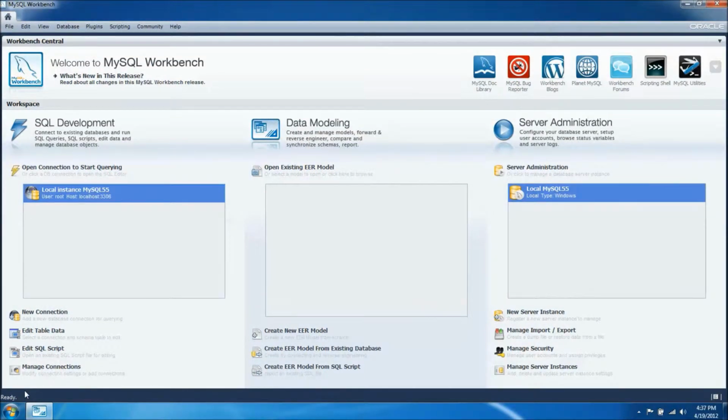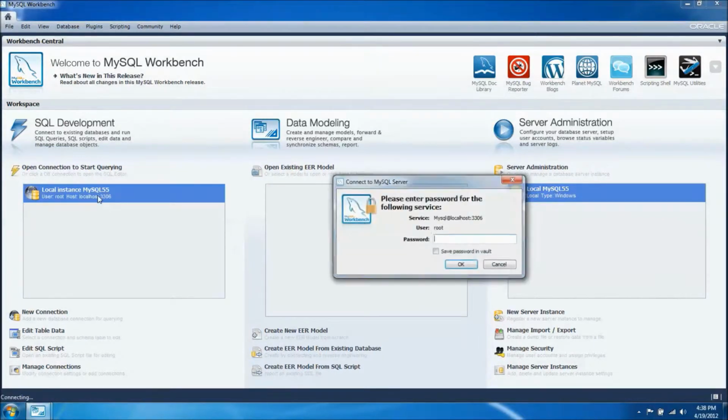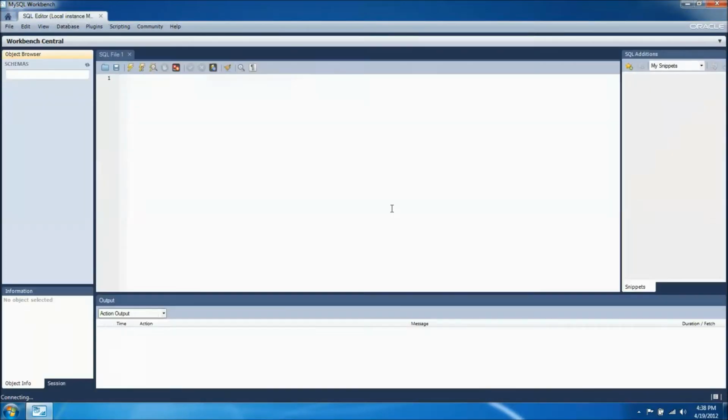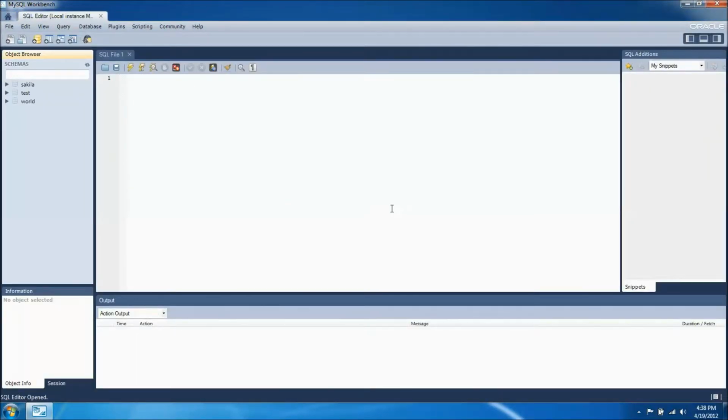And so now we have this home screen, lots of options, but we're not going to concern ourselves with most of them. We're just going to gain access to the database server that's running on our machine, which you can see right here, local instance MySQL 55. You should also remember that from the previous video. So I'm going to double click on that, and then a window pops up asking for our root user password. Do you remember your root user password? I remember mine, so I'll go ahead and enter it. And then it gives us access to that database server.